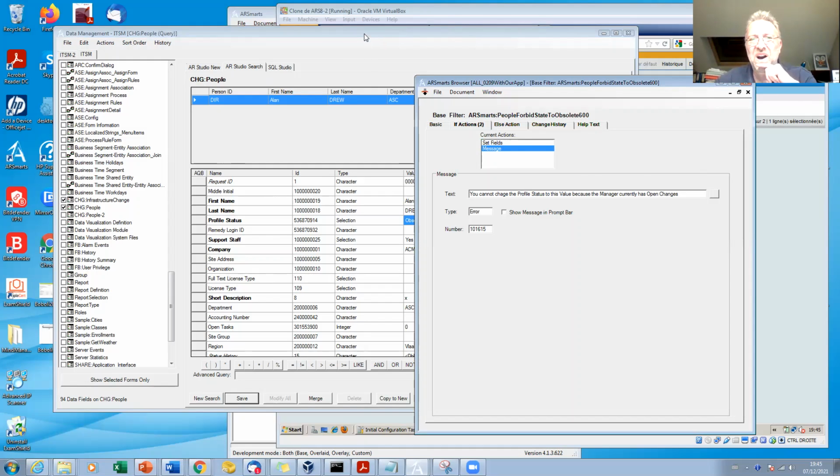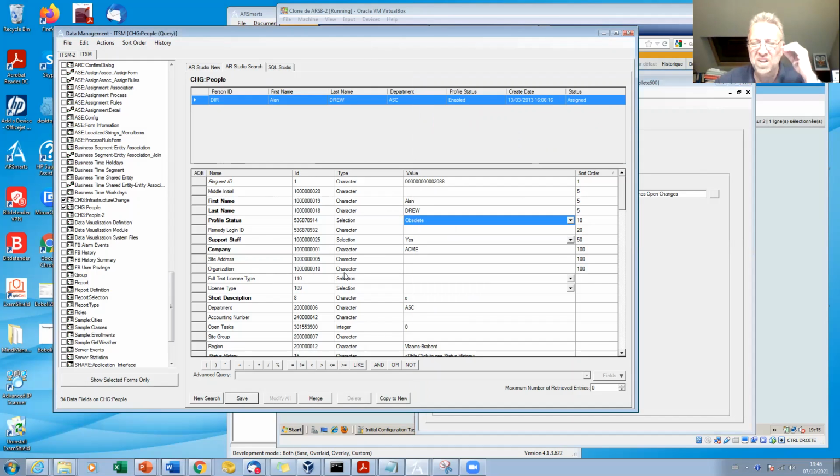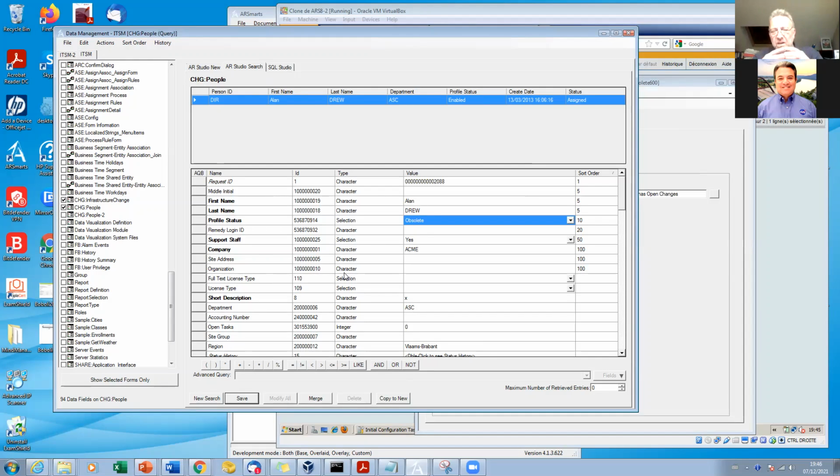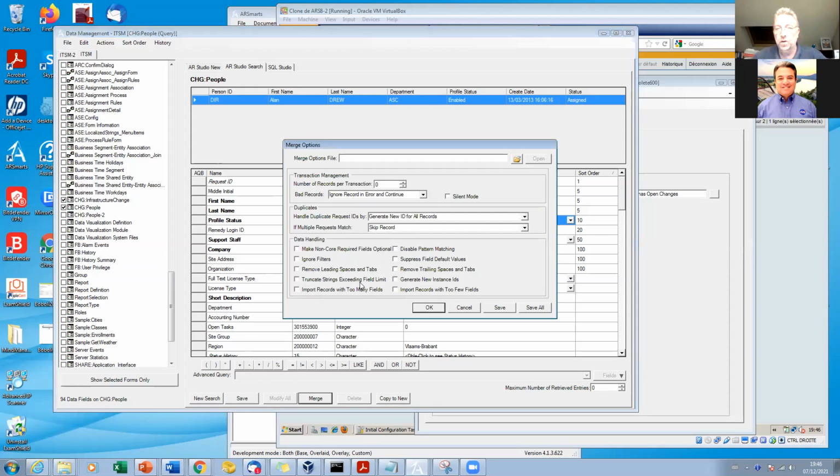So I'm like, wow, you know what? Just for now, I'm gonna bypass all that workflow, okay? And instead of clicking the save button, which performs a save operation on the server and triggers the workflow firing on modify, I'm going to do a merge operation.